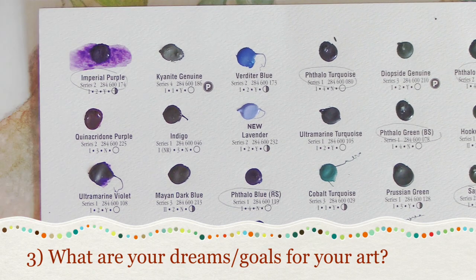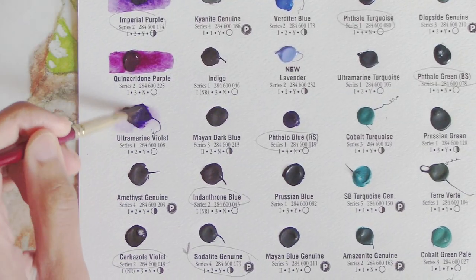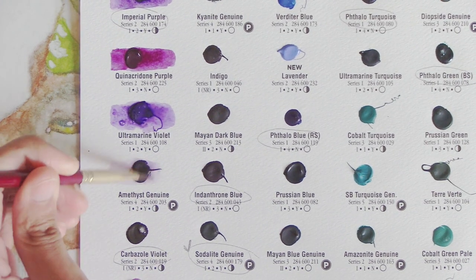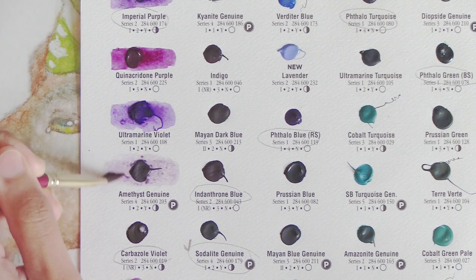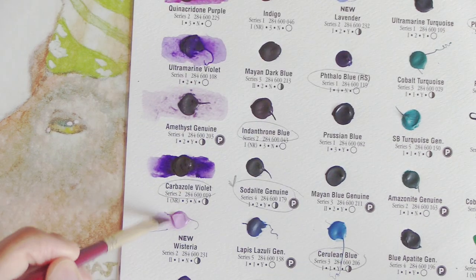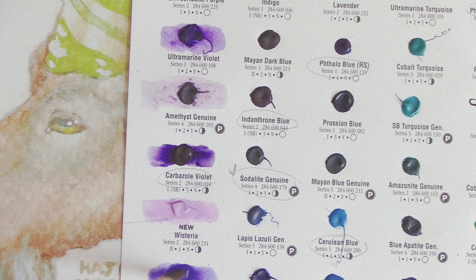Number three: what are your dreams and goals for your art? To satisfy my creative, learning, and growth urges, and in an ideal world share that process and product with other people. If I can sort of semi-conquer some of my health issues, I'd love to share more of my art and do more written and illustrated stories. But on a more transcendent level, what my soul really needs is just to make art and to learn and grow in knowledge.